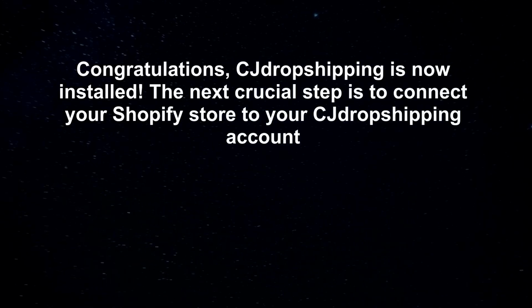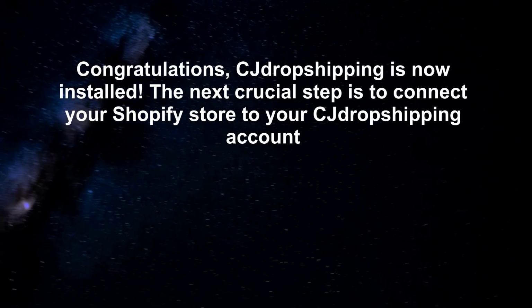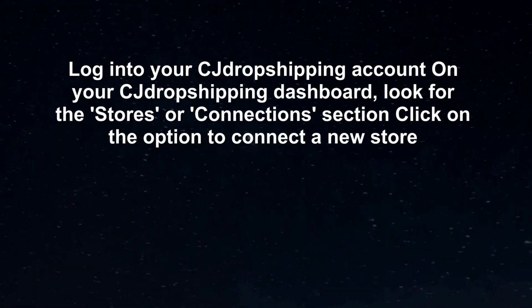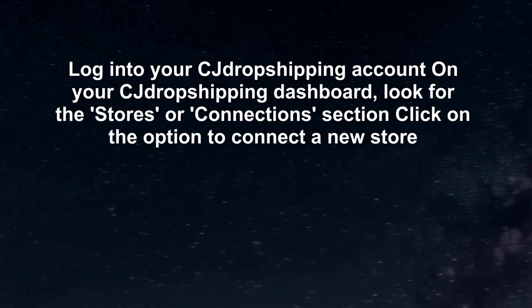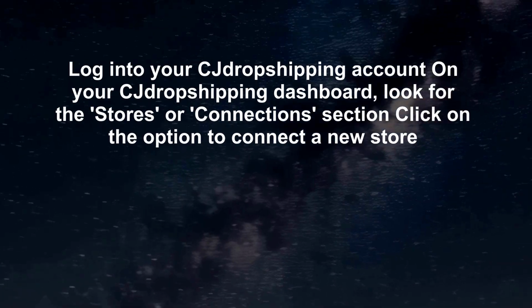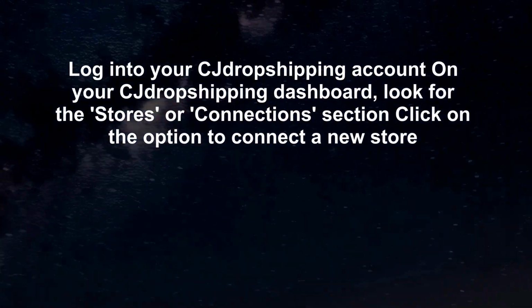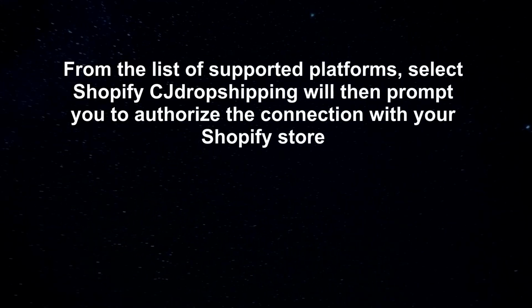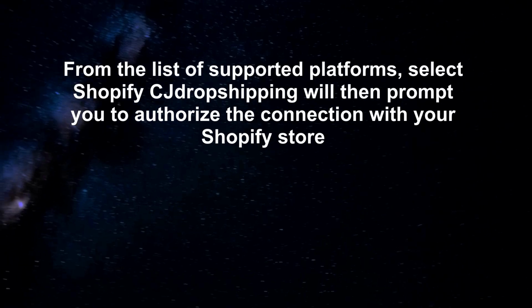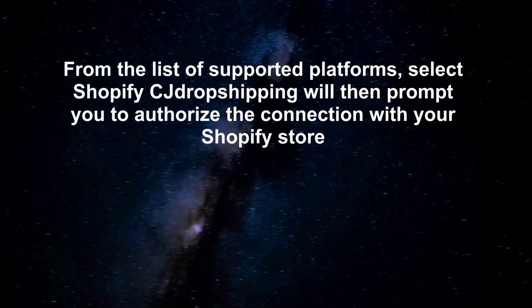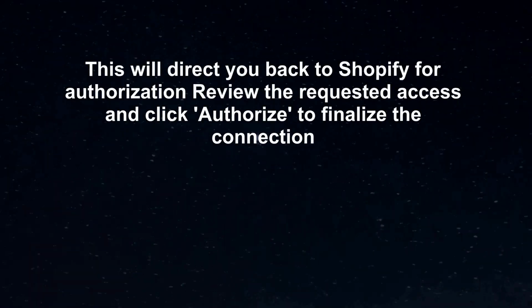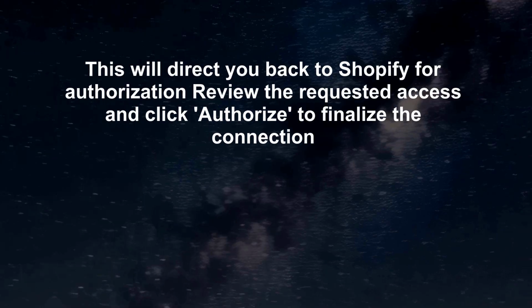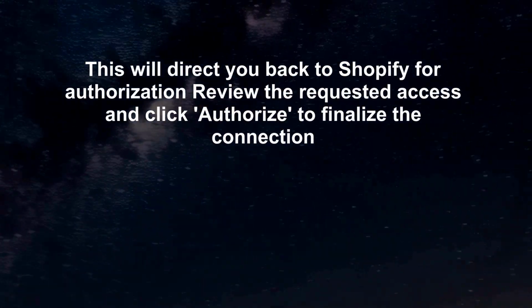The next crucial step is to connect your Shopify store to your Sidedropshipping account. Log into your Sidedropshipping account on your Sidedropshipping dashboard. Look for the Stores or Connections section. Click on the option to connect a new store. From the list of supported platforms, select Shopify. Sidedropshipping will then prompt you to authorize the connection with your Shopify store. This will direct you back to Shopify for authorization. Review the requested access and click Authorize to finalize the connection.